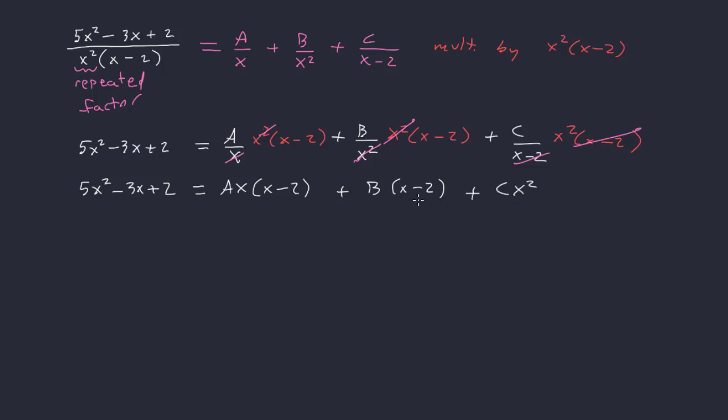Now the problem here with doing strategic values is we won't get everything. If we plug in 0, it will cancel out our a and our c, leave a b, that's fine, we could solve for b. And then if we plug in 2, it will cancel out the a and the b and leave c, so we can solve for the c. Then we'll have an a. Okay, so in these cases with repeated terms, you usually have to either match coefficients or do a mixture.